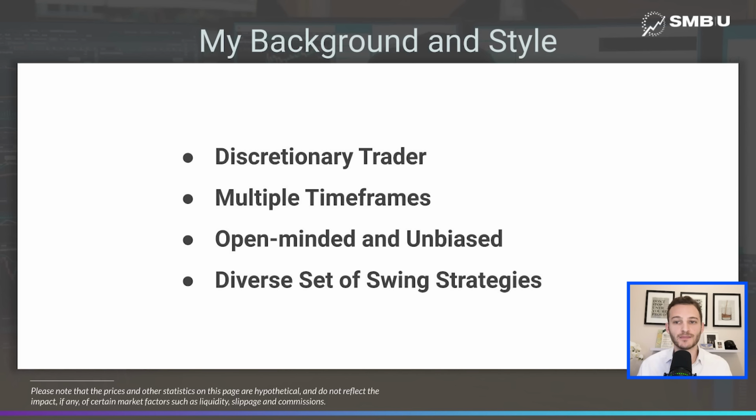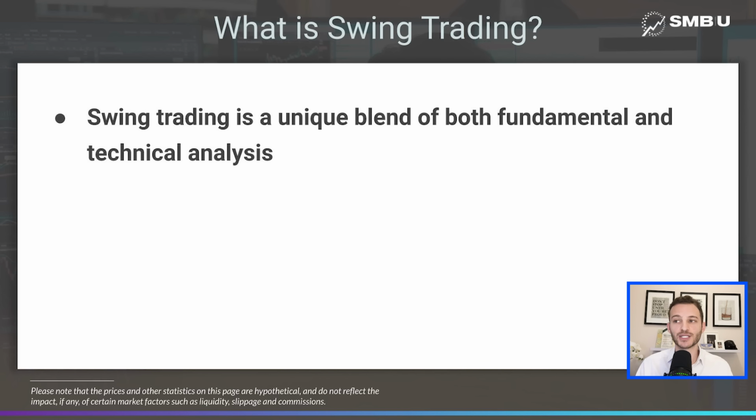But let's cover the basics. So what is swing trading? Just before we get into the exciting stuff and I reveal my top swing trading strategies with you, let's cover the basics and build a solid foundation. All right, starting at the very beginning, what is swing trading? So swing trading, as I view it, it's a unique blend of fundamental analysis, price action trading, technical analysis. It involves holding positions for a minimum of a full day and even up to a month, 3 weeks to a month. Now, traders aim to capture a directional move, either long or short.